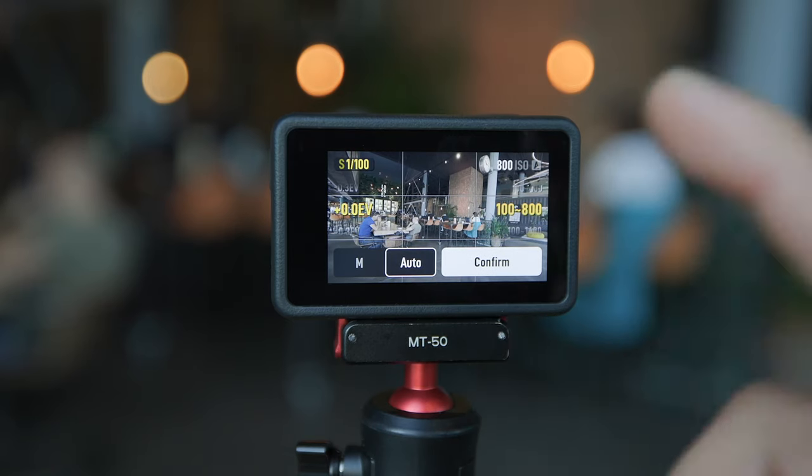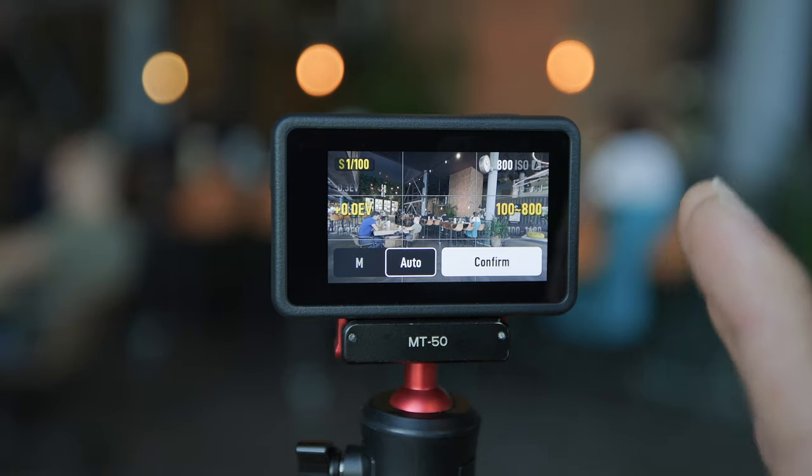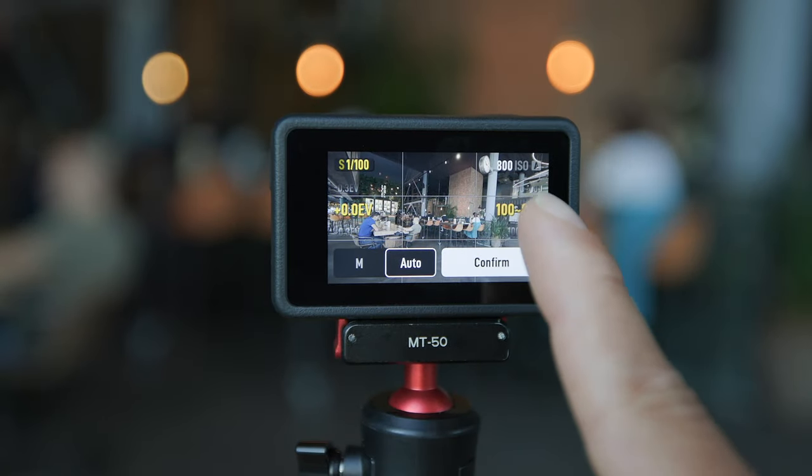When it comes to the ISO, I know this thing can get cranked all the way up, but I highly don't recommend cranking it up. I recommend leaving it at 100 to 400, or 100 to 800. But if you're feeling dangerous, you can go to maybe 3,200. Anything higher — it ain't pretty. So I'm going to go ahead and put my ISO at 100 to 800.